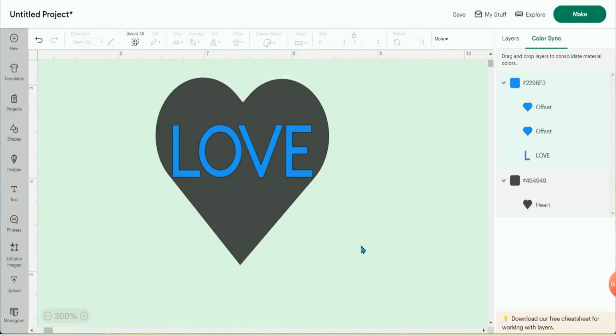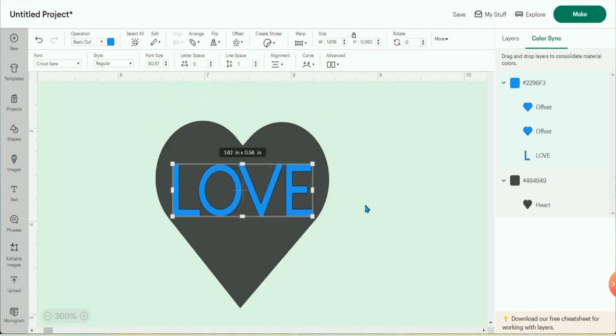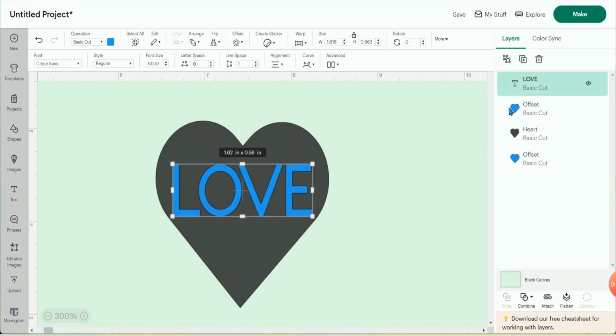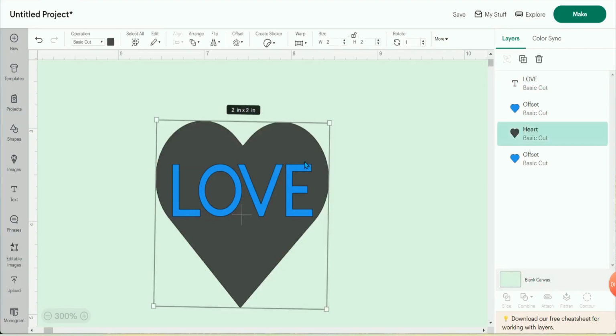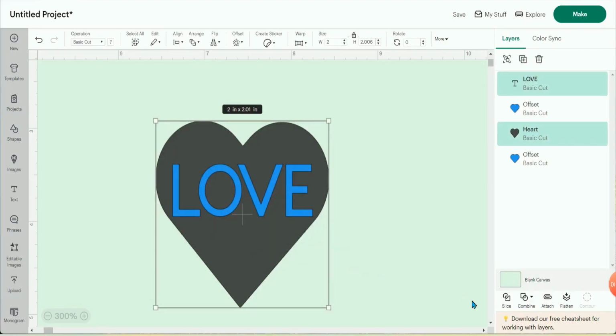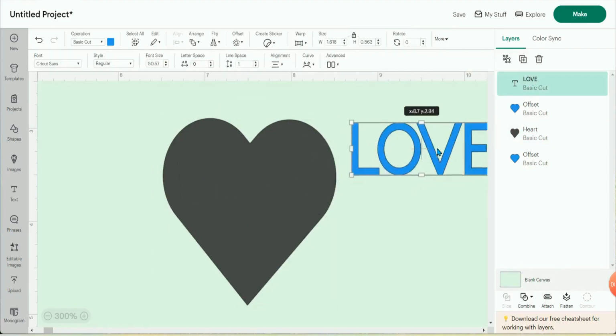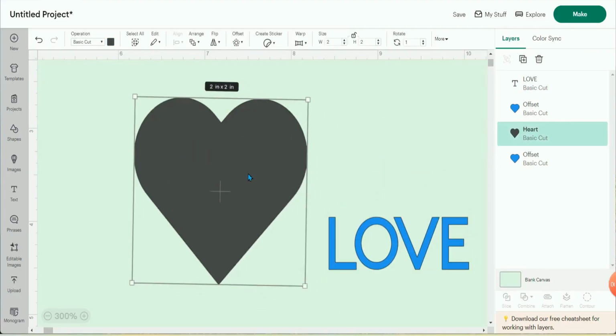We can turn this blue if we like so we can see. All right, now that we have love on our screen, let's go down here back to our layers panel. You have to click on it, and then we can see some options down here that are now highlighted. We have our slice highlighted. Now, why is the slice highlighted? We have 2 images here. They are 2 independent images.